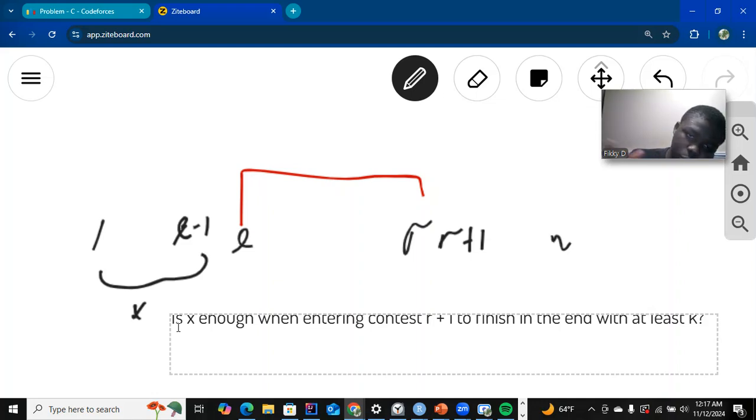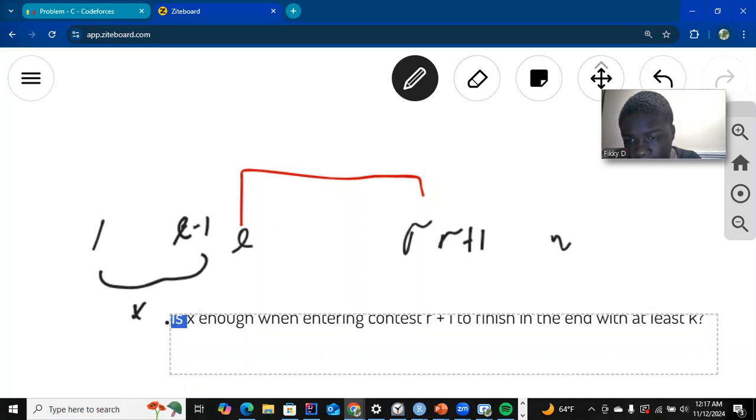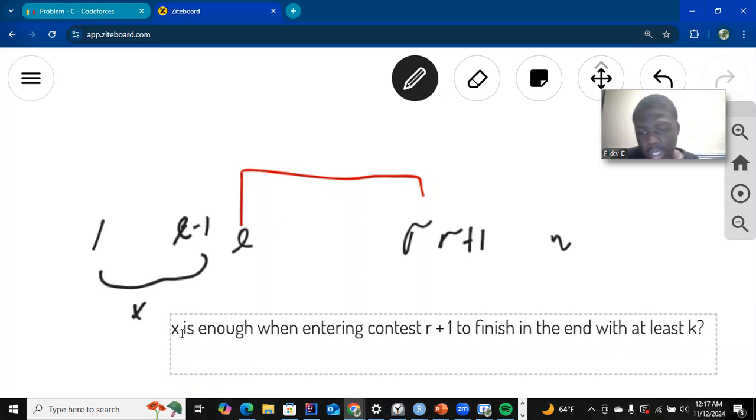And we're assuming that it does work for some interval. So it's not even a question, it's a statement. We're assuming that, okay, it does. Let's say it does work for some interval. It's not "is X enough," we're saying X is enough, because I think that's a very natural, logical train of thought. If we're saying at least K, we want to see does at least K work?